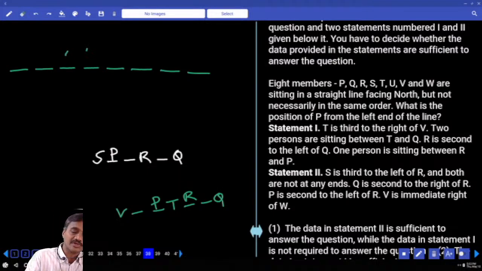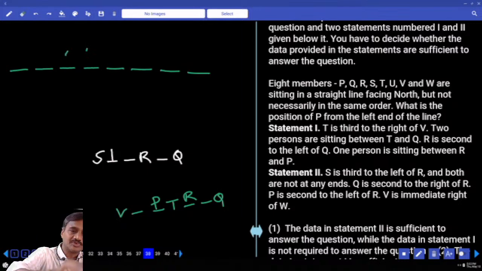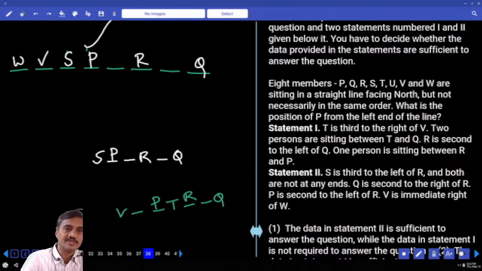Then what are the possibilities to have? And 6 persons were there. We can have S at this place or not. If S is here, P is here, blank, R is here, and if R is here, Q is here. Now in this case, V and W are adjacent. Is it possible? Not possible. Hence S cannot be here. As S cannot be here, what is the other possibility we have here? Next, S can be at this place or not? If S is here, P is here. Then there is a blank. Next to blank, there is a Q. Then V and W. V is to the immediate right of W, W and V. Then what is the position of P? Third from the left, fourth from the left. Are you getting the answer or not? Hence only 2 alone is sufficient. Choice one, question number 38.